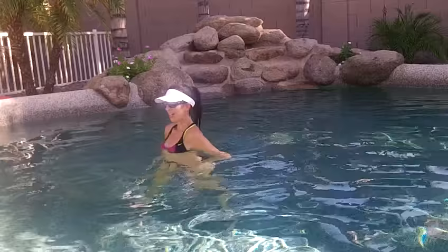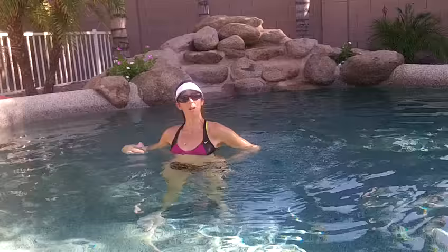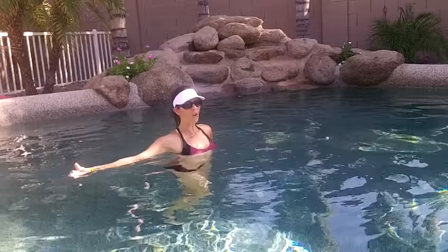At this point, keep one hand on the hip. The other one opens up. You're going to grab that water, and you're going to turn in a 360-degree circle all the way around, stretching out those pectoral muscles in the chest. All the way around.